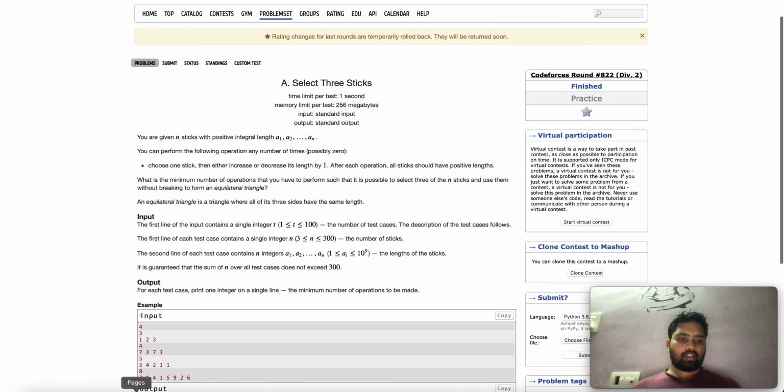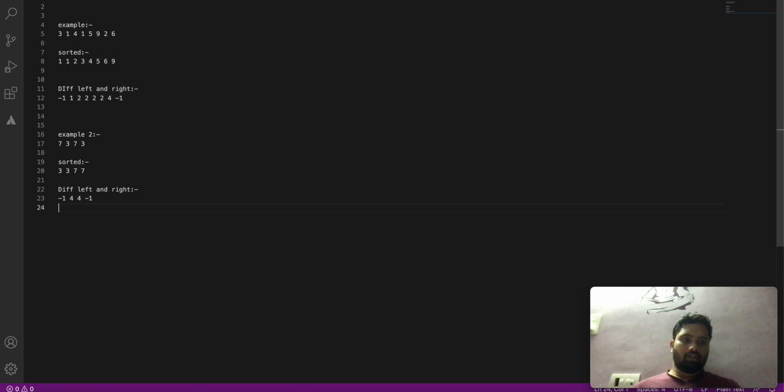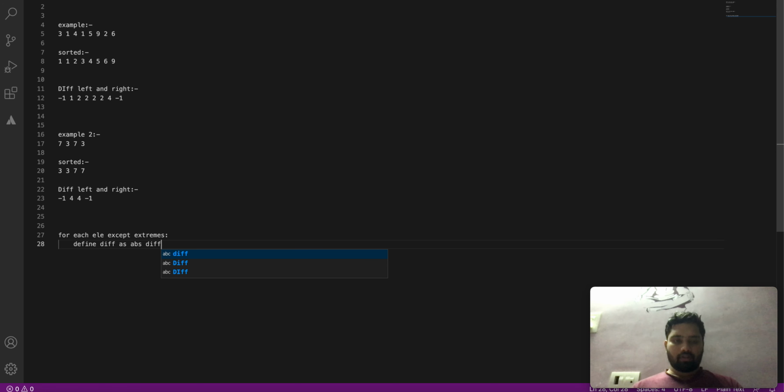I think we can just write the logic for this. For each element except the extremes, define diff as the absolute difference.